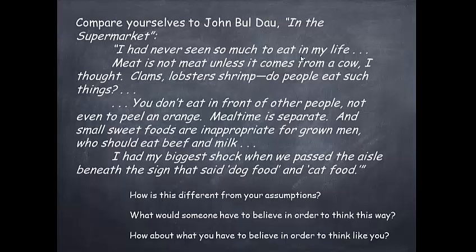It's certainly different from our assumptions, because we know when a supermarket is stocked with food and one that we expect, versus one that's really paltry or not offering anything. And if you look at what he's talking about in terms of what constitutes food, or even dog food, cat food, you have to ask yourself the same question. What would someone have to believe in order to think this way? And how about what you have to believe in order to think like you do? The point here being, look at the big separation.